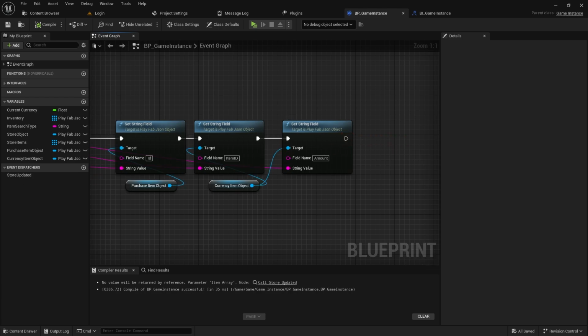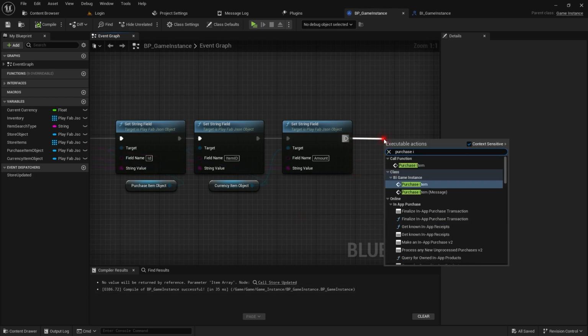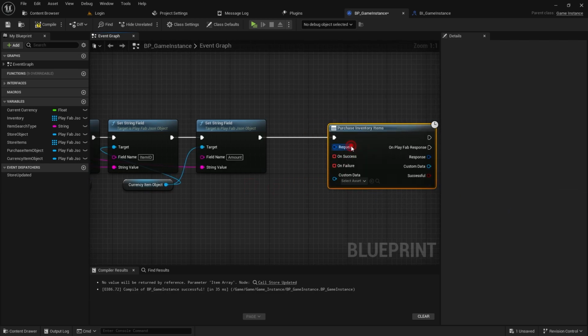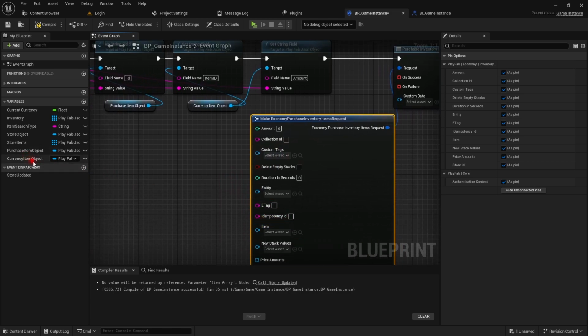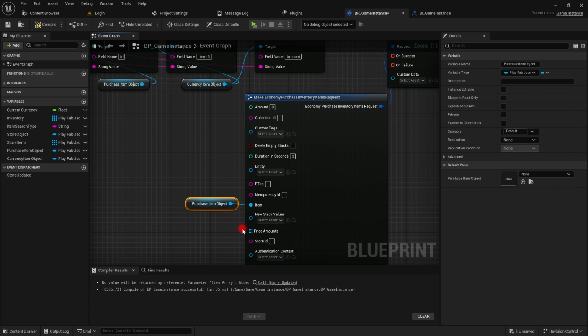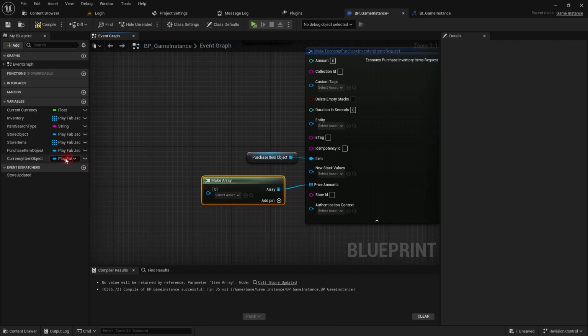One more thing that we need to do is we also need to set the object. Oh no, that is not required. Just search for purchase inventory items. So now you can purchase an item and you can see that 3500 stacks of an item can be added in a single inventory collection. A few things that we need to pass: first is this item, which is this purchasable item object. Then we need the price amount, which you can make an array for, and pass the currency item object.